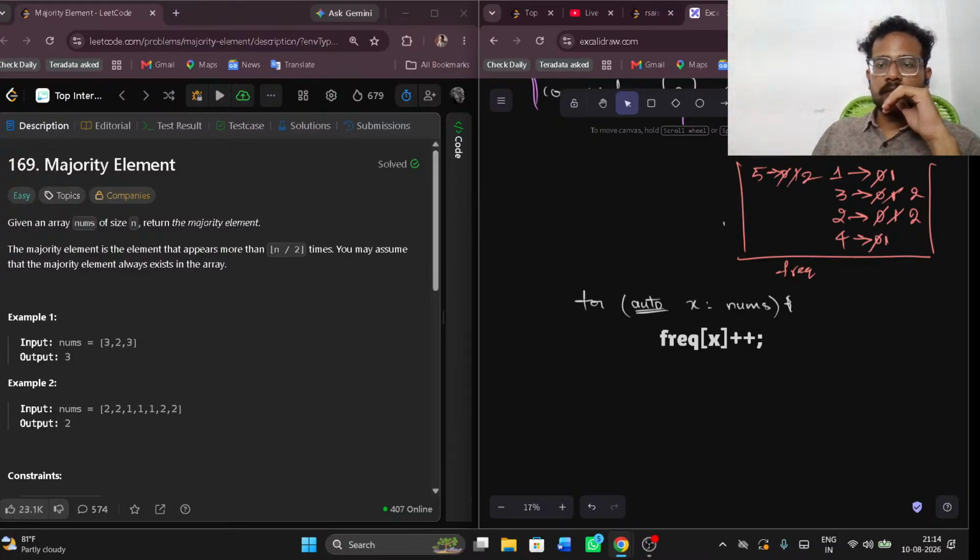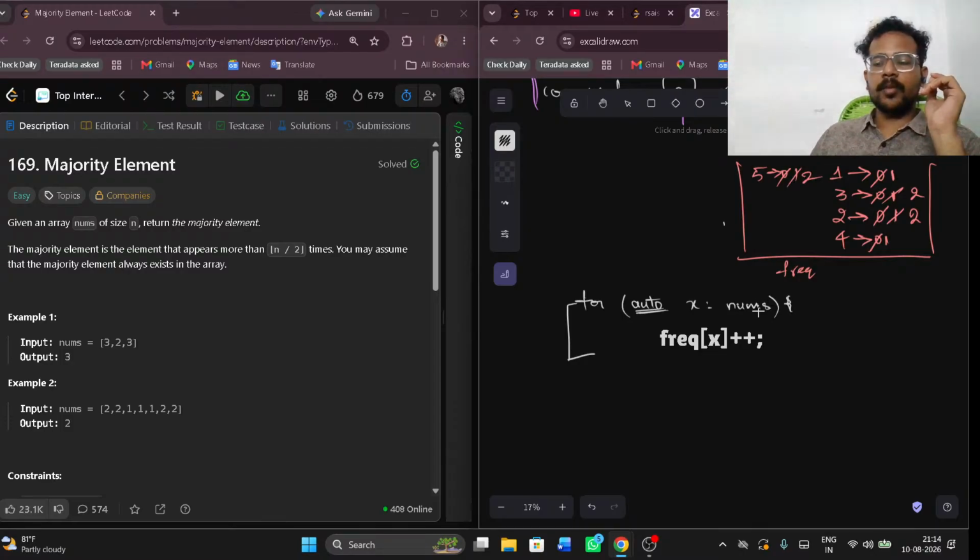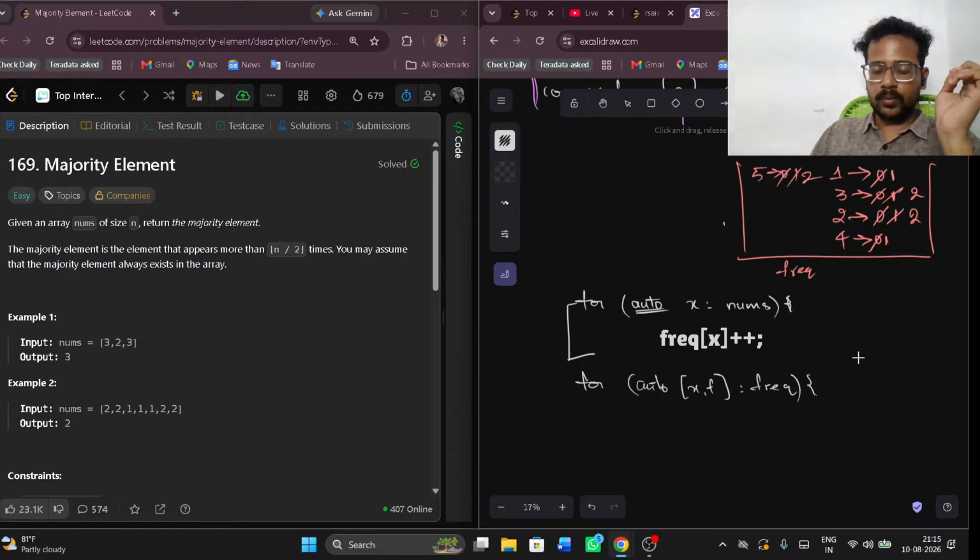So frequency of auto x in nums, I'm just incrementing the frequency. Do I have to go again for auto? You see here x comma f in frequency, I'm using this frequency, or auto, as the data type. Now, if the frequency is greater than n by 2, we'll just return x.